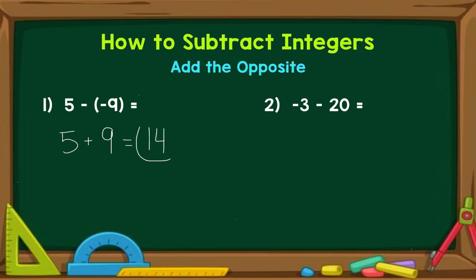Now that answer may not make sense at first, but let's think about how we end up with a positive 14 in the subtraction problem. Whenever we subtract the negative, we actually increase in value. I like to think of this in terms of money. A negative represents a debt or an expense when it comes to money. So that -9 would be a $9 debt or expense. Think of subtracting a negative like subtracting or taking away that debt or expense and getting that money back. That is a good positive thing and increases the value of that problem. So something to think about.